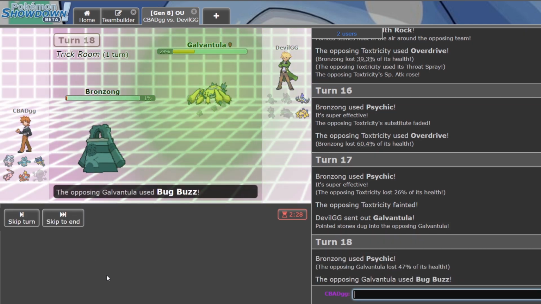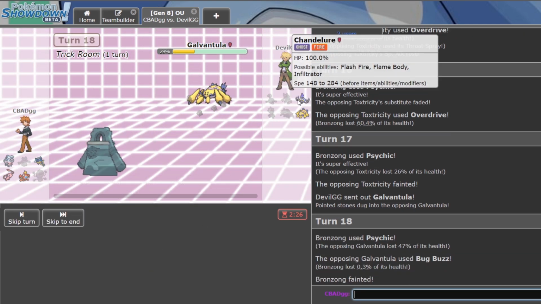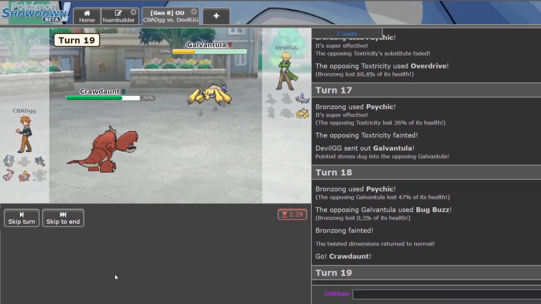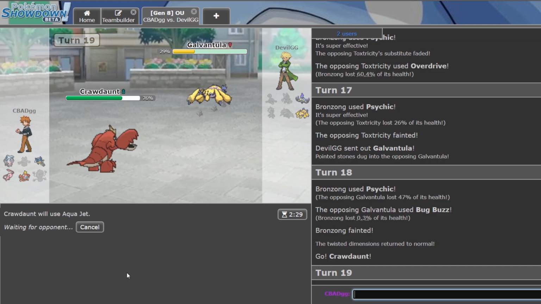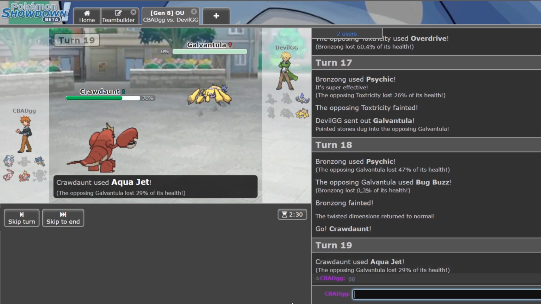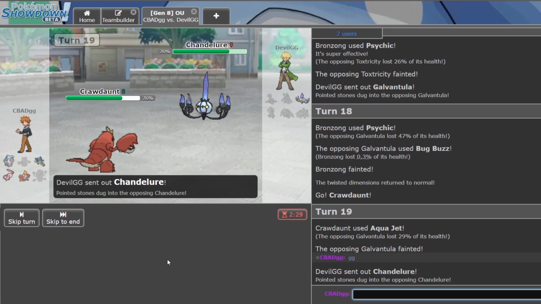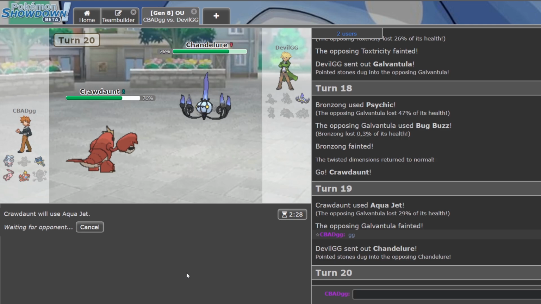And I'll go for the Psychic against this thing. He does go for the Bug Buzz to knock me out. However, I do believe that Banded Aqua Jet should be able to pick up the finishing move here. I'm confident enough in that I'm going to click GG, because if Banded Adaptability Crawdaunt does not knock out Chandelure from 76%, I'm doing something wrong.